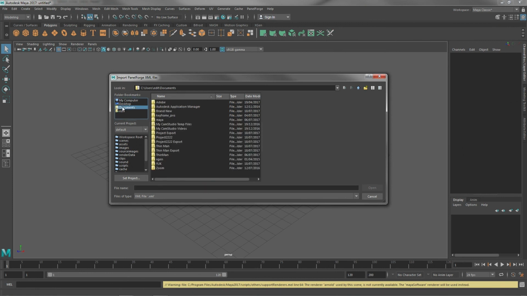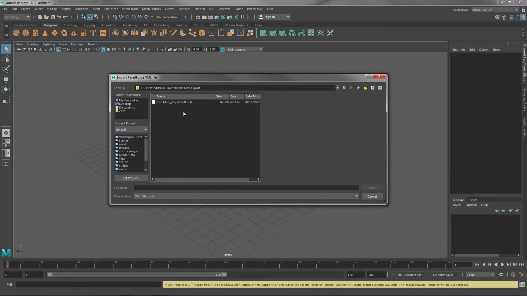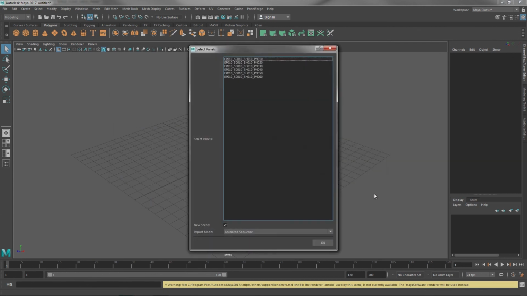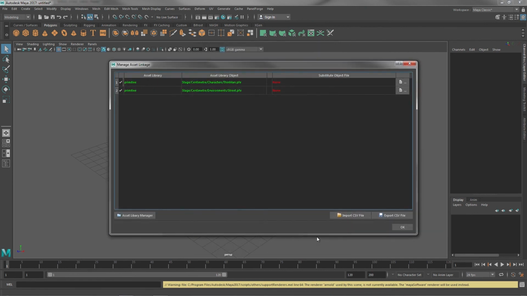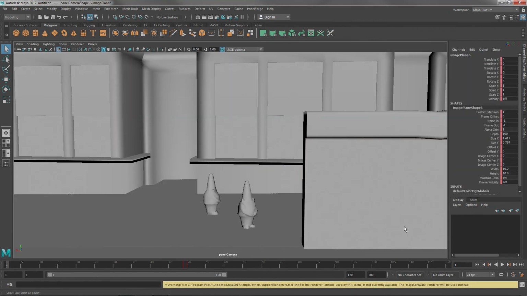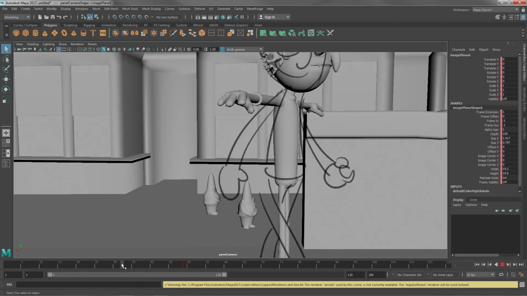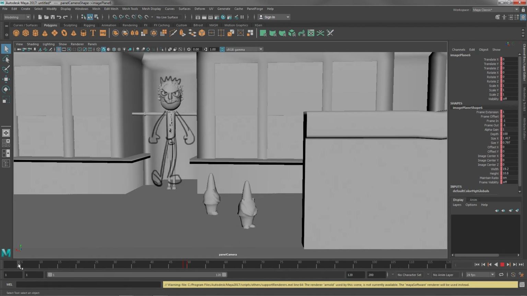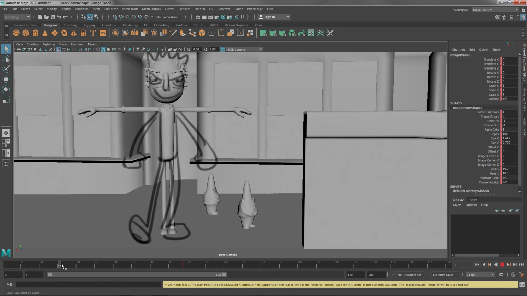So I want to go to Documents, and I want to bring in Thin Man Export, because that's the Thin Man export we just produced, and open that. That's okay, Thin Man Project, and highlight that and open it. These are the panels you produced, so I'll just highlight those. Okay, and there we have it. Now this is our final panel with no drawings on, but if I come back through Maya, you can see the drawings are over the details.